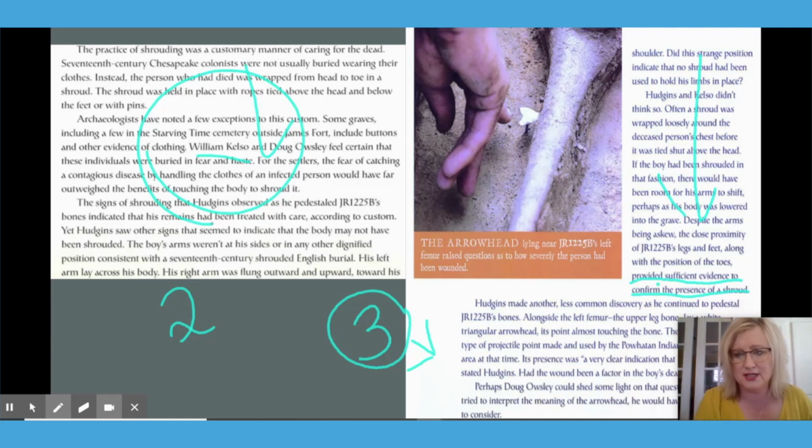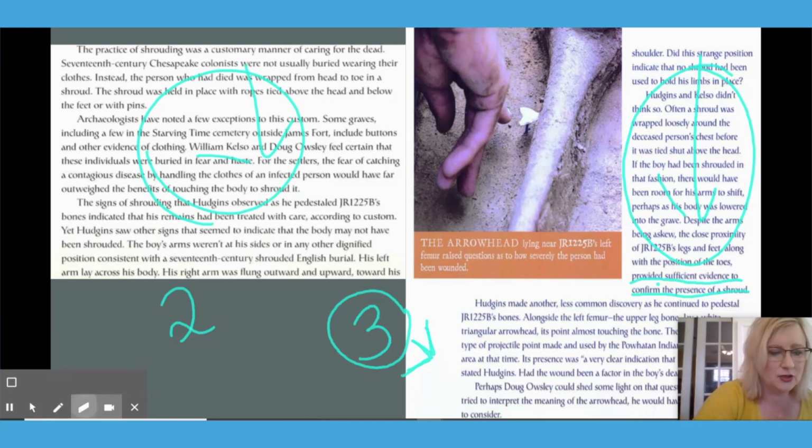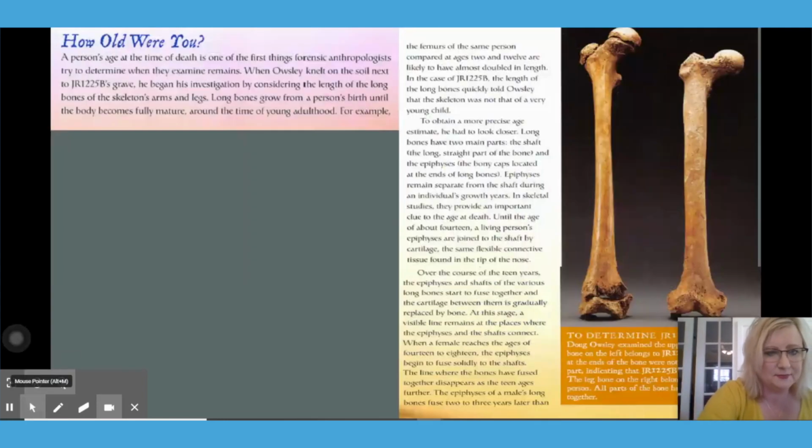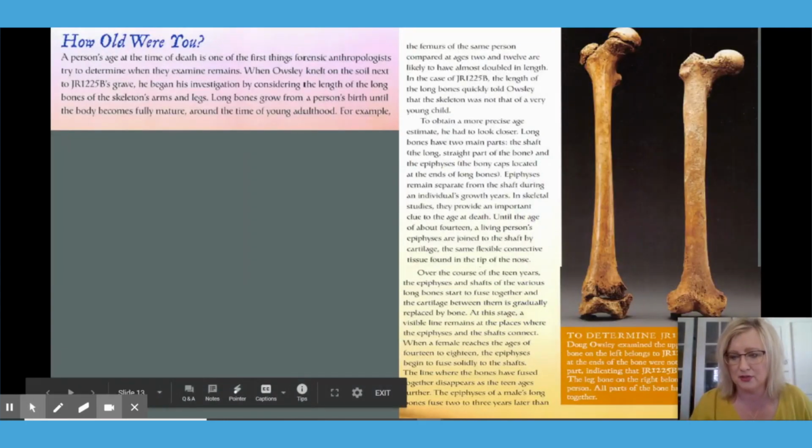And again, this would take the idea from the text here, this whole idea of shrouding, but it would bring the conversation to the present and make them think about different things that they know. That's a great level 3 question. So you see, there's more than one place where we can investigate those types of 1, 2, or 3 questions.